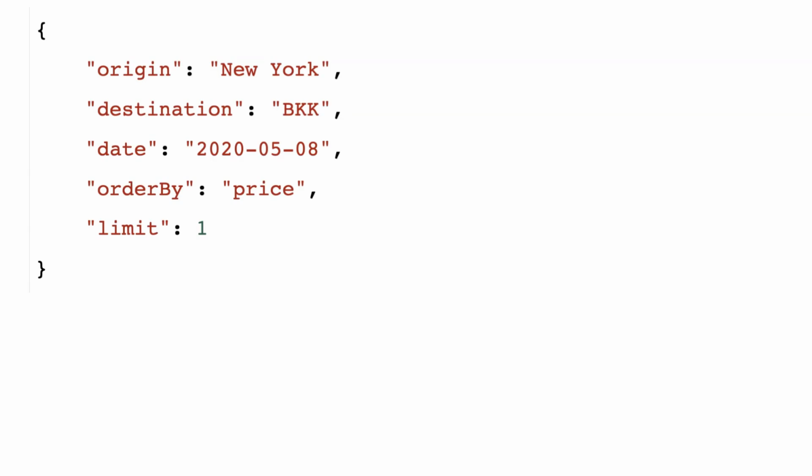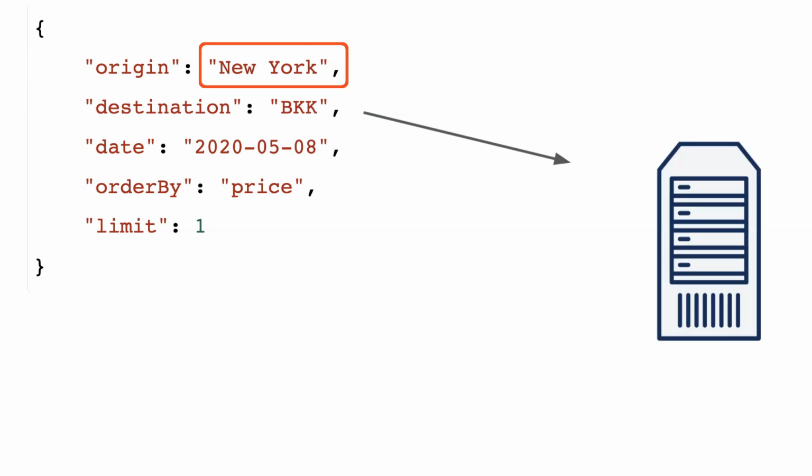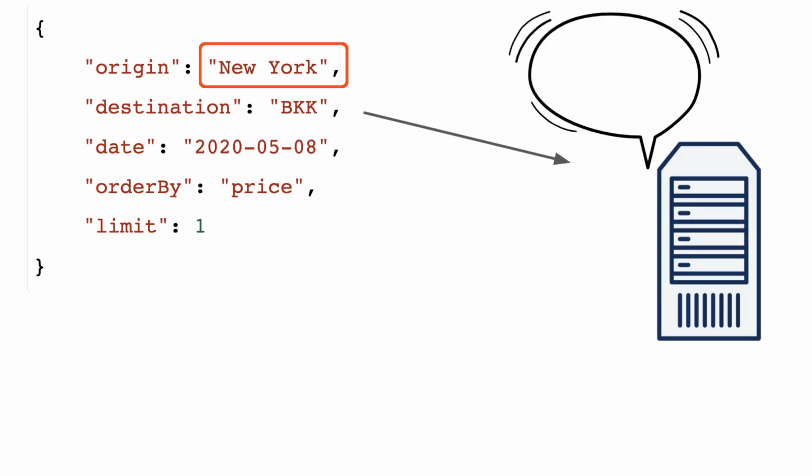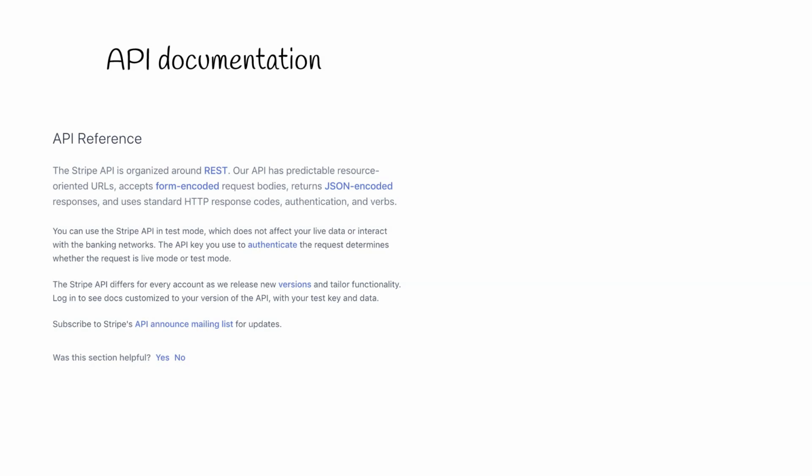For example, if the client is not sending the airport code in the format accepted, the server may not understand the request and will return an error message. So an API is not only about exposing some data, but also making transparent which data can be retrieved and how to do that. We refer to this aspect of the API as the API documentation or API specification.